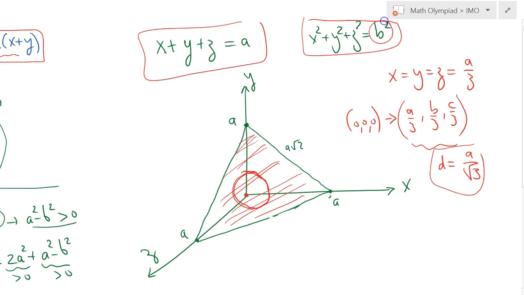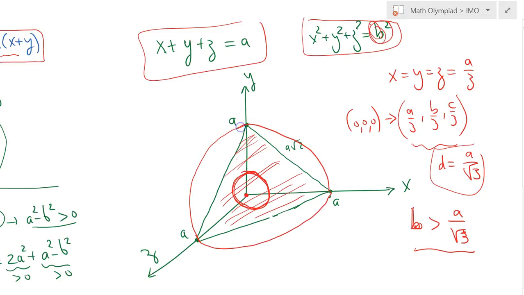Because the distance of this plane to the origin is this much, you want your sphere to have a radius b. The radius of that sphere is b, obviously. You want the radius to be at least as big as this. Whenever that's the case, we will have this circle intersection between the sphere and this plane, so they will intersect like this. However, you don't want the radius b to be too big. Why? Because if b becomes bigger than a, does that make sense? So this is the limit on b. You want b to be strictly less than a for sure.